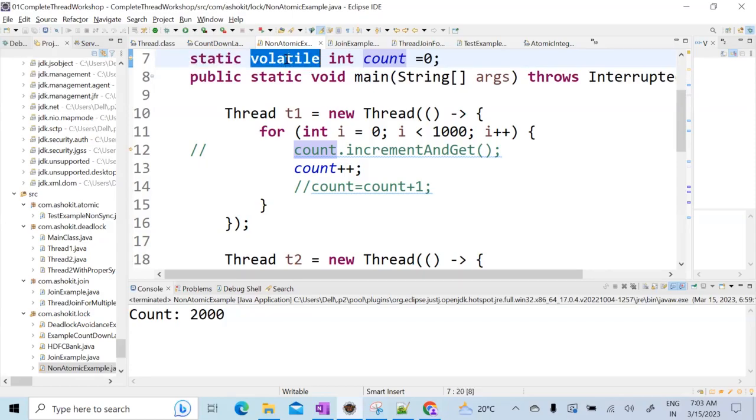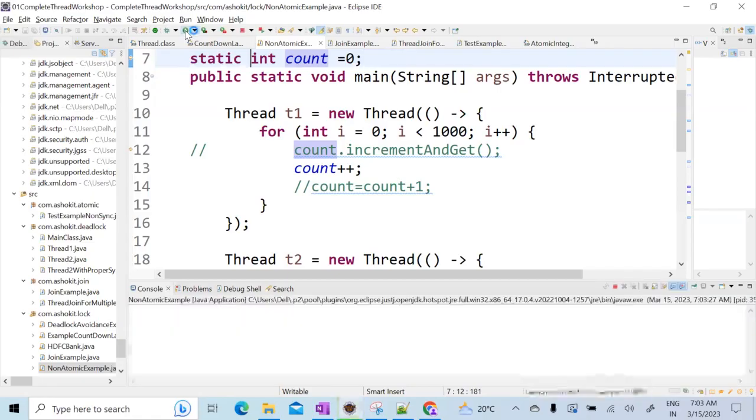No. Static variables acquire memory only once, but that is not getting updated, correct? That is the problem. Look here, without this also, if I run the program, see, 1687, 1740. That means, is the problem solved? The problem is not solved.